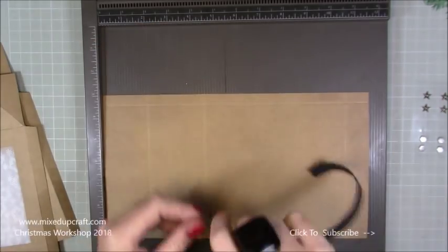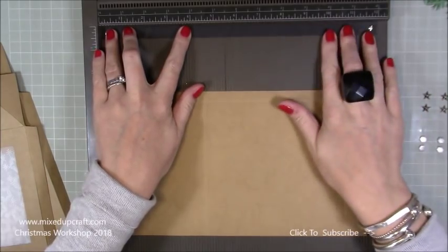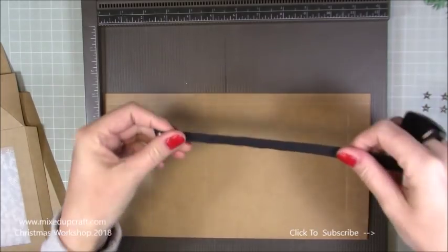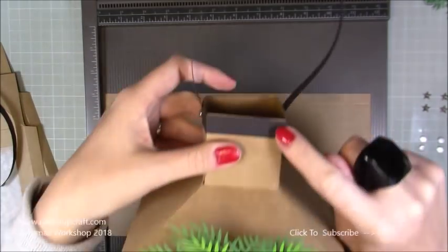Oh, and this piece here, so there isn't much to it, it just does use a bit more card. So this is a piece of 12 by 1/2 inch, and this is going to be the handle on top. And you'll also need another piece of 12 by 1/2 inch, because I've just remembered, to just decorate like this here.